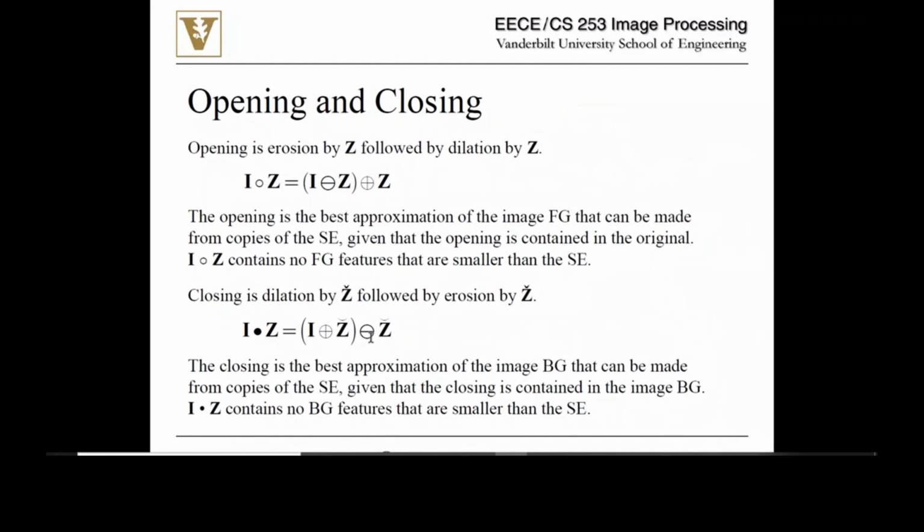And we can complicate this a bit more. So we can define new operators. Once you have very basic operators, you can start to compound them. So for instance, you can compute the opening and the closing. The opening is first you erode and then you dilate. And the closing is the opposite. First you dilate with the mirror and then you erode with the mirror. And these are called the opening and closing operators.